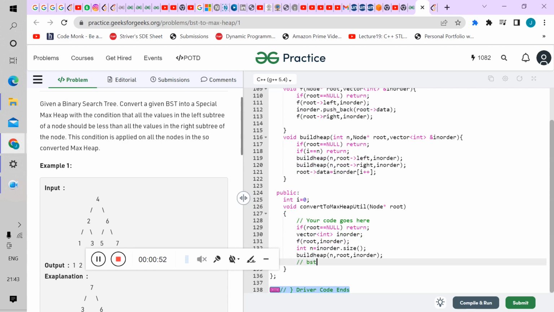As we know, a BST is given and we have to convert it into a special max heap with a condition.